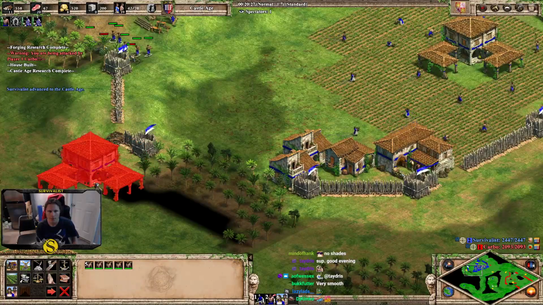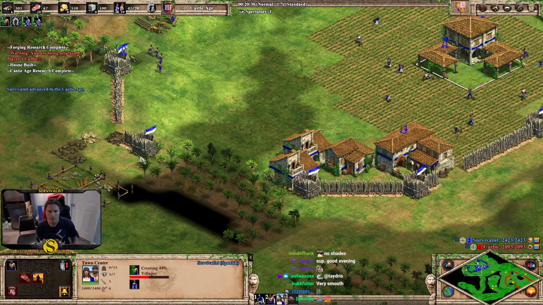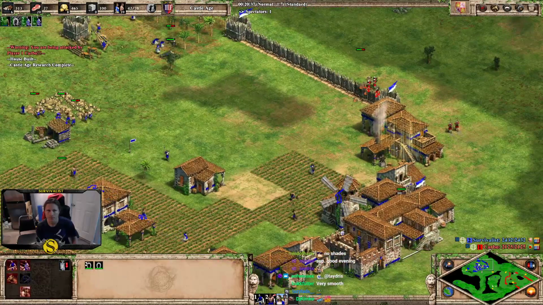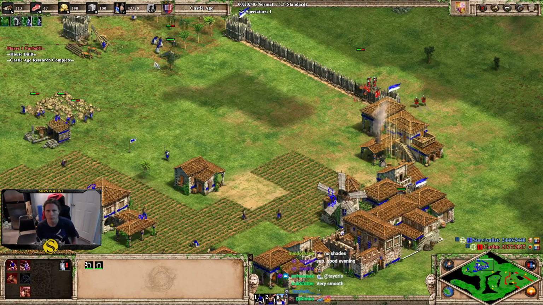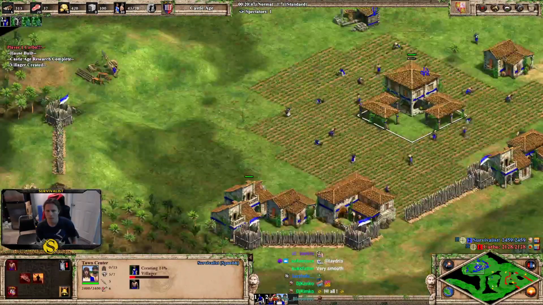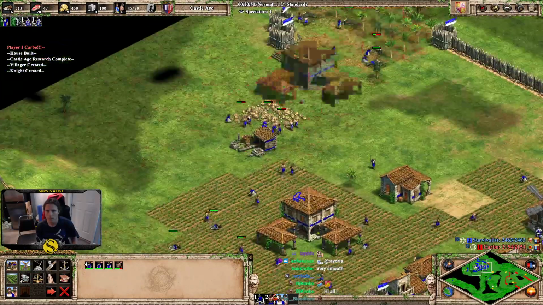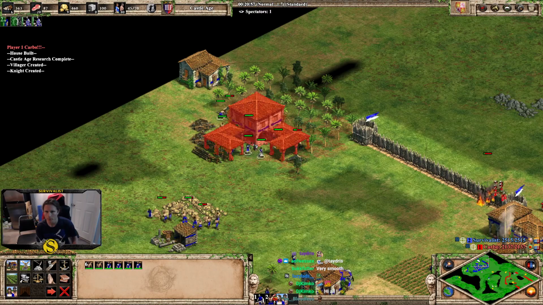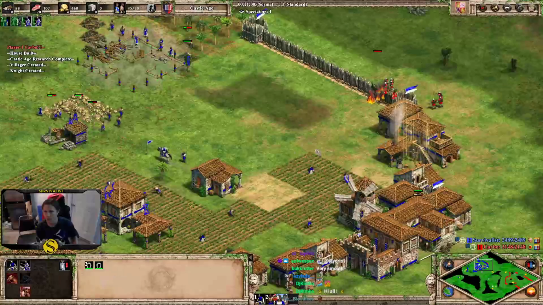If his guys are there, he's not gonna have his guys here, right? It's a bit risky though. He could have another group. I don't think he does though. Where's the other TC going? I hate it up here, but I think it's okay.